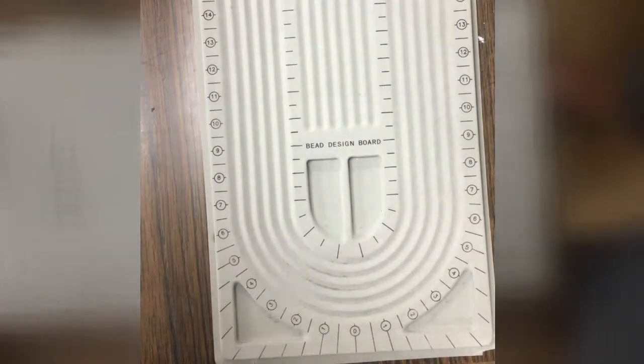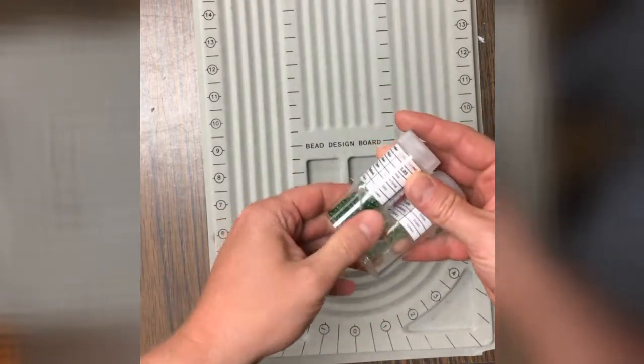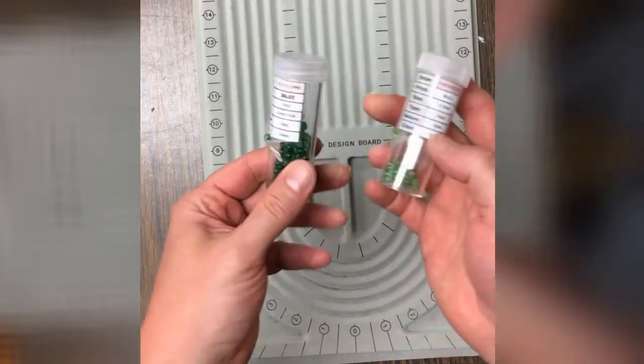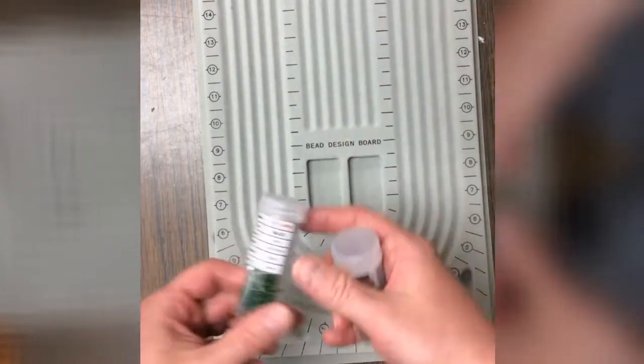Right now, just for demonstration purposes, I just have green beads out here. I pulled two of them out. This one is a glass. This one's also a glass. This one's 3 cents a piece. This one is a penny a piece.